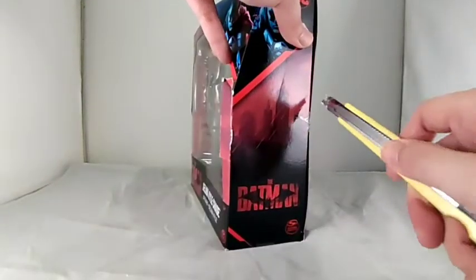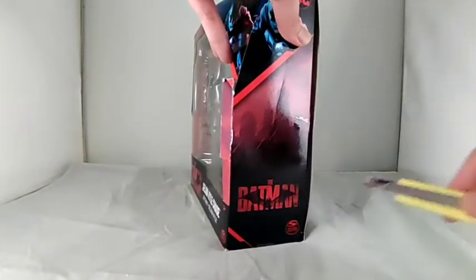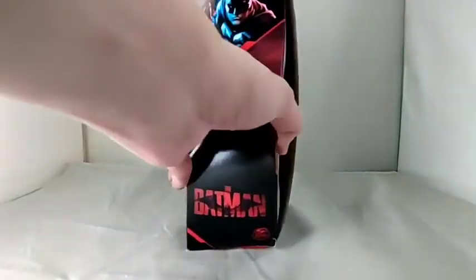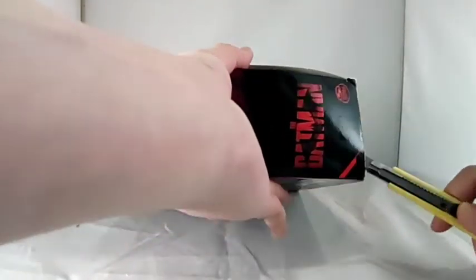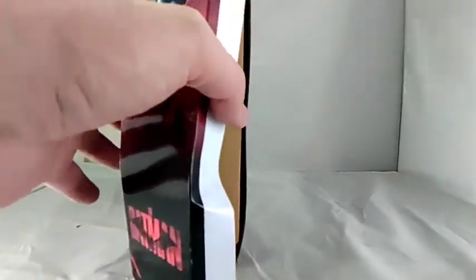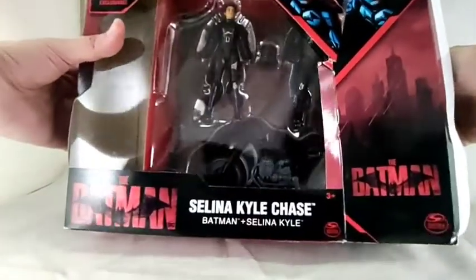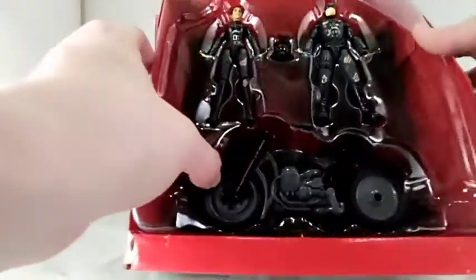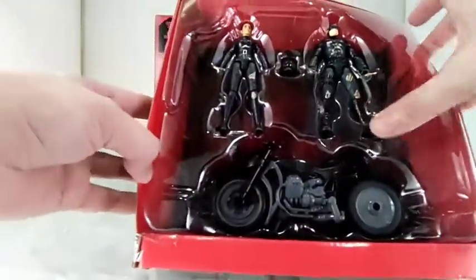Let's open this figure. On the side, we will cut the sellotape or the plaster, so we need 3 cuts actually, and voila, you can open it from the side. Here we put it out of the packaging. You will see the Batman, Selina, and the bike. There's no instruction sheet here.